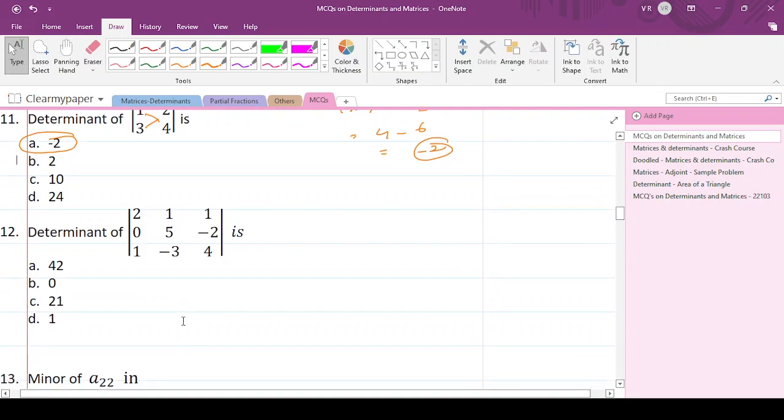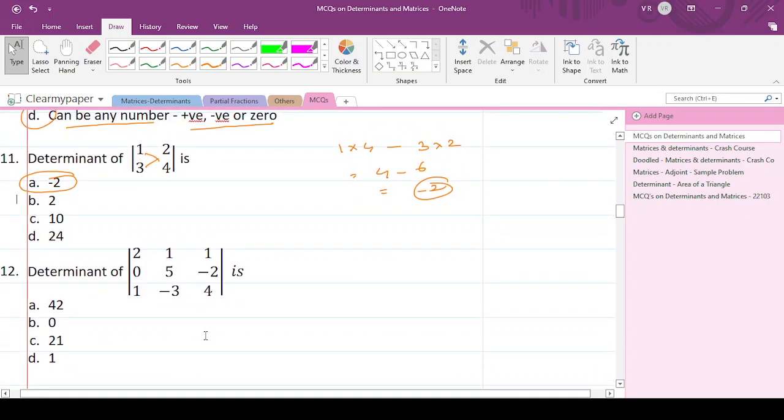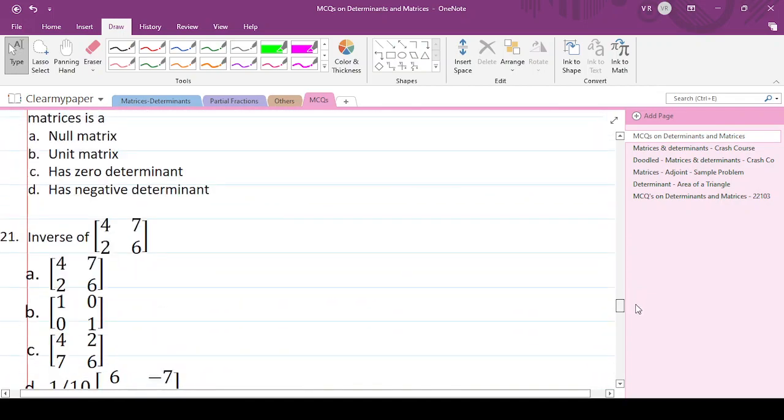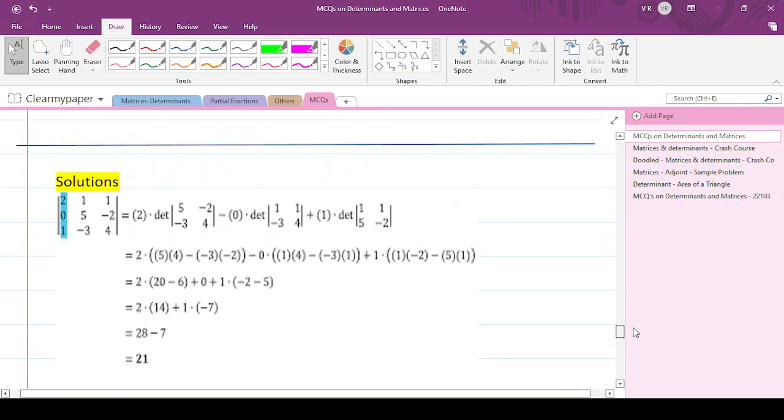And if you remember, for taking the determinant, we can take any row or any one column, and then we have to find the minors of that. I think I've solved it down. Let's take the problem down. This is a solution I've copied. This I've used in the crash course, so I've just copied it.